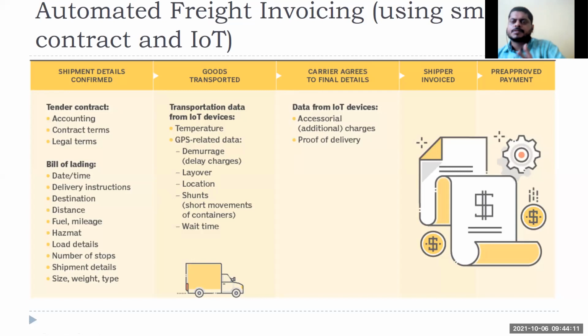How much wait time, right? All these are being captured by your sensors, and all this sensor data is being sent to your blockchain platform wherever you have that smart contract, right?